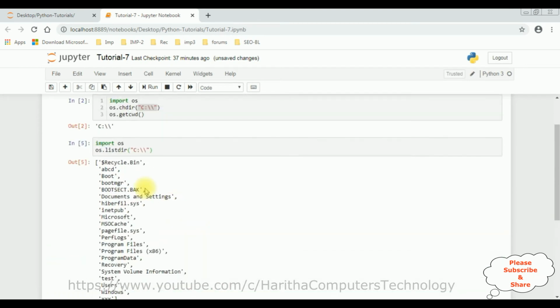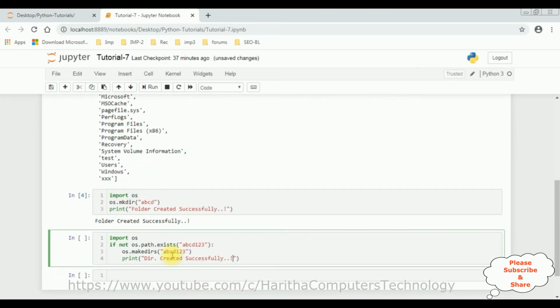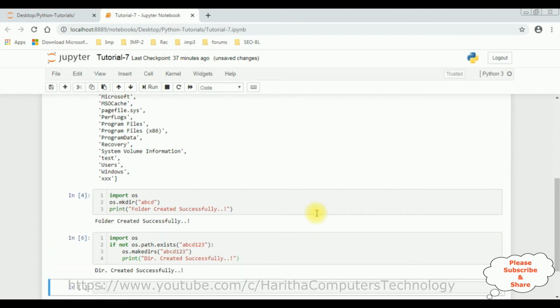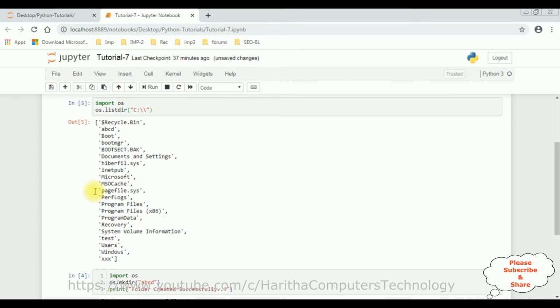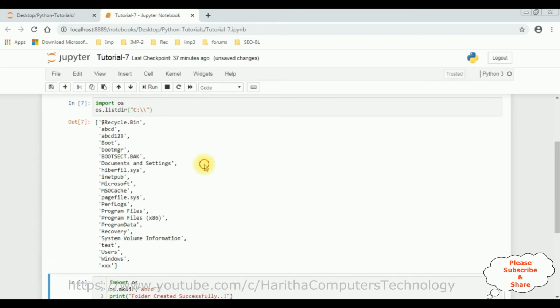Right now in this C path we don't have ABCD123. So when I execute this code, run, directory created successfully. We'll check, run. See here we got ABCD123. The folder is created successfully.